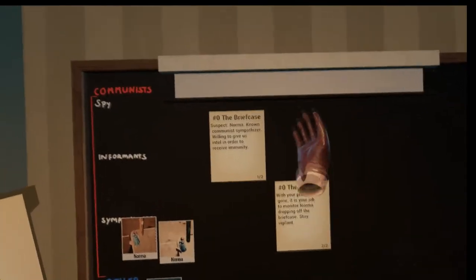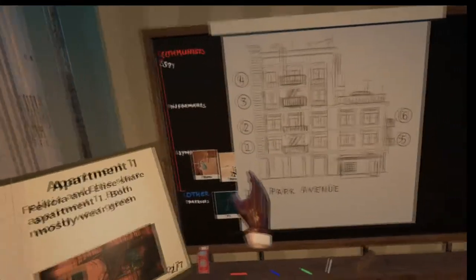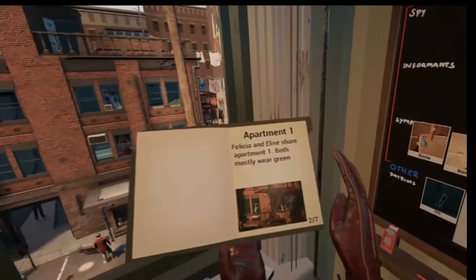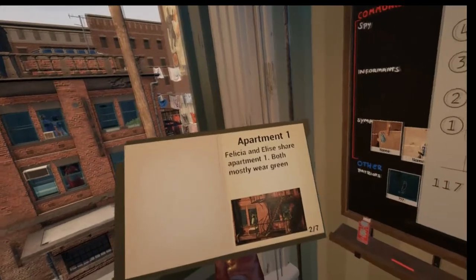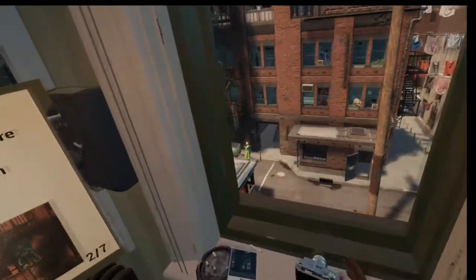Is that this? Oh, here we go. Alright, so we've got apartments 4, 3, 2, 1, 5 and 6 on the side. So, apartment one. Felicia and Elise share apartment one. Both mostly wear green. Apartment one, ground floor.